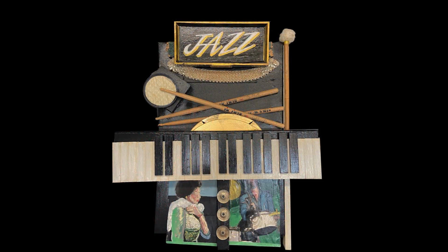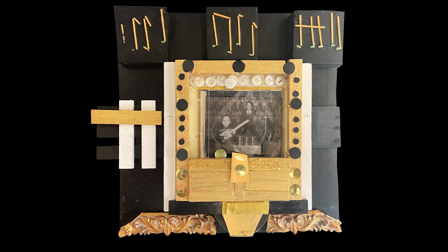Your artwork has a sense of fun to it. It's kind of playful, and the relief quality of it, and the way you're putting different random things together. How did you come up with that? Are you always doing it that way? I think I did it more on a 2D flat, and then I decided to just collect things and build. So sometimes I build out of the materials. I have a theme in my mind.